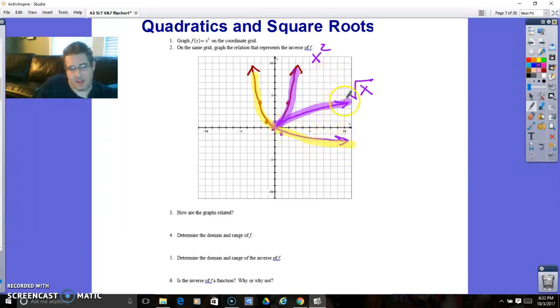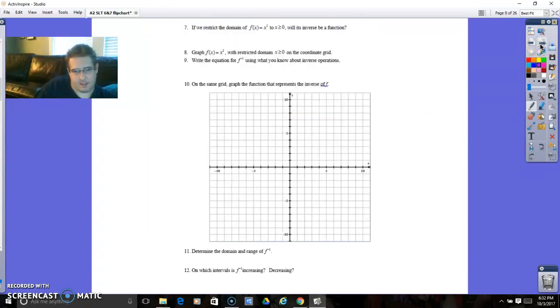And the reason why that doesn't make any sense is because you can't do a square root of a negative number, because there's no number that times itself would give you negative 9. There's no real number at least. So we have to limit our domain to the positive side so that we're left with an inverse that does make sense, because this side's inverse would not make any sense in the context of this question.